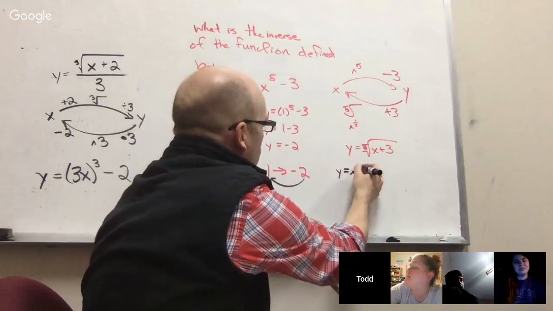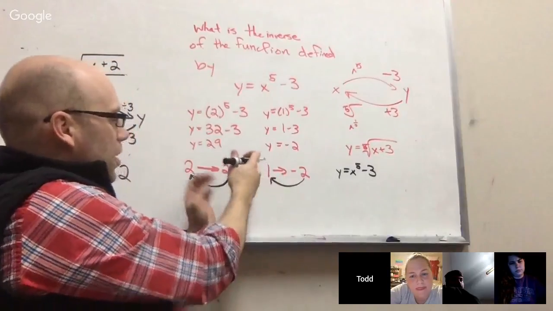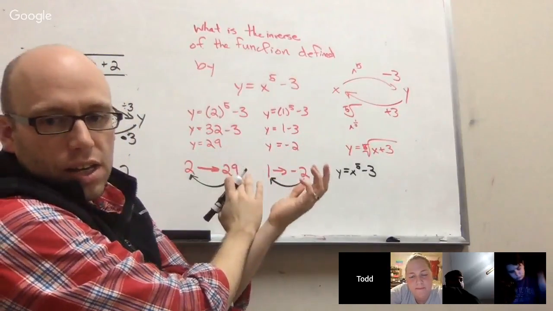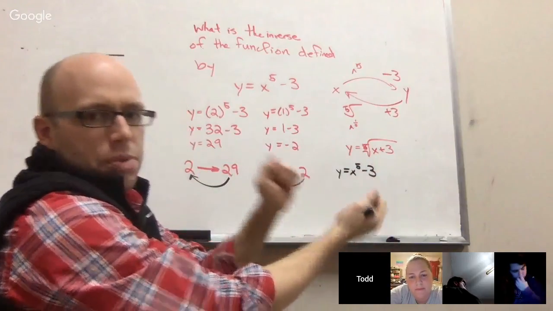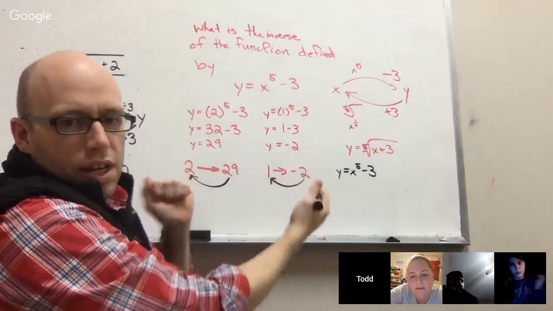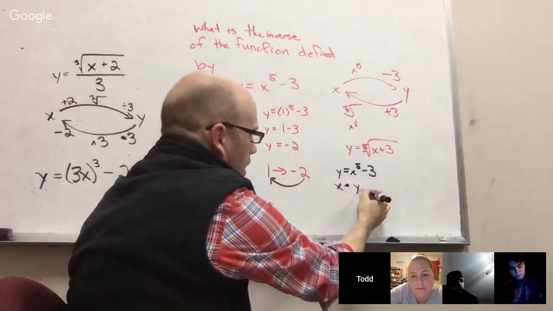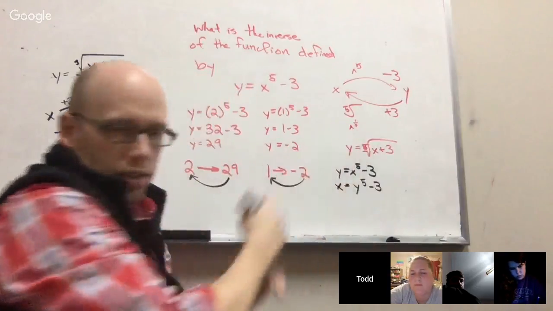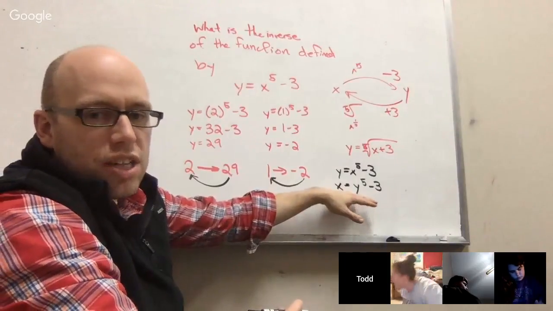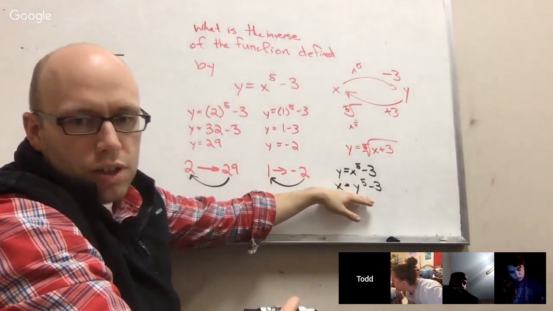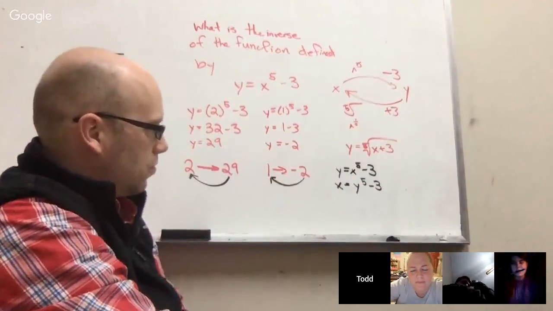So before we go on from that, he's saying the strategy is to reverse x and y. The reason is because that's what the inverse is doing, right? The inputs into your function become the outputs of the inverse. The outputs of your function become the inputs of the inverse. So the inputs and outputs are switching roles. So one way to capture that is to just rewrite it. This is the inverse function. It's just implicitly defined as opposed to explicitly solved for. And then what would we do?